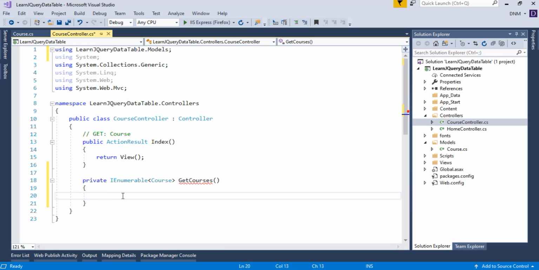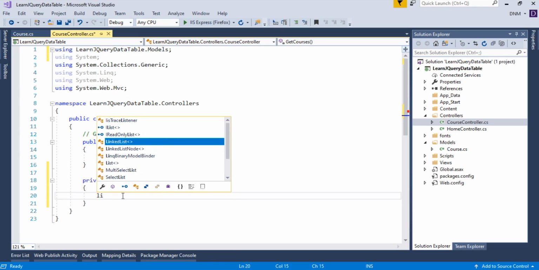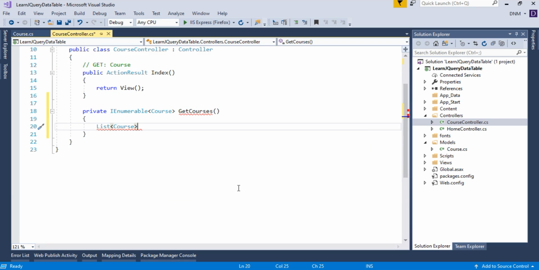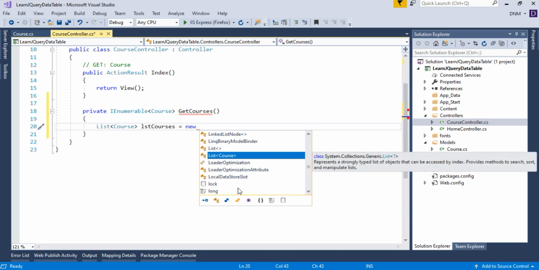Now let me create a list of course. Let us name it lstCourses is equal to new List.